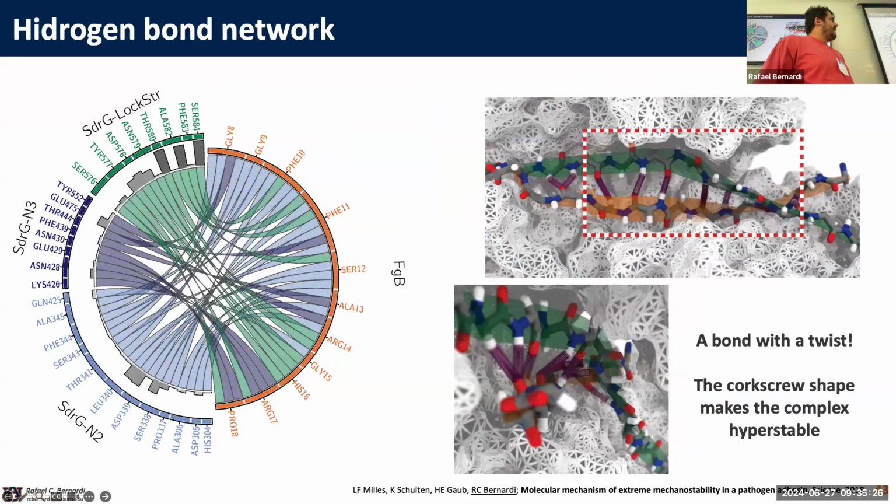Then we start looking at the hydrogen bonding, and we observe that there's a bunch of backbone interactions. Okay, beta sheets, right? No surprise. A bunch of backbone interactions, and you're mapping all of them here and the strength of all of them. And we notice that they form this twisted shape. And that started giving us some hint like, okay, you have a bunch of hydrogen bonds at once, they break all at once, and you have this twist.